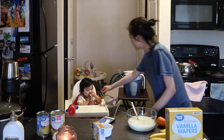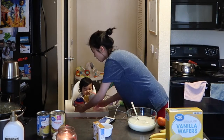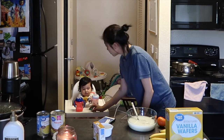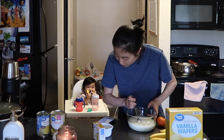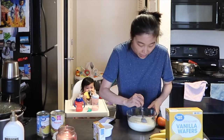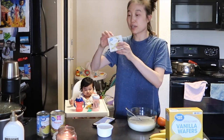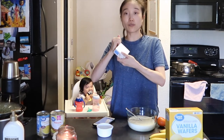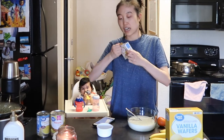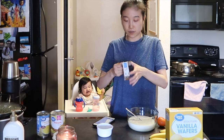What? You want this out of the way? There you go. Okay, so I'm mixing this. Add pudding mix and beat well. So now I have to add in my pudding mix, which is 3.4 ounces of it. And I'm gonna mix it into this container.